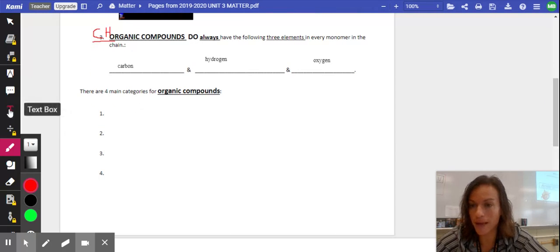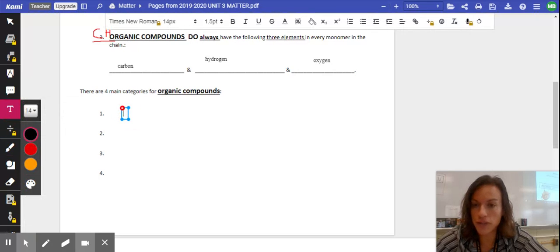There are 4 main categories of these, and oftentimes they don't give you the formulas because the formulas are very complex and can be varied depending on the types of these you have. So you have to kind of remember their actual name of the main category. So the main categories of organic compounds include the one in the picture above, carbohydrates, okay? That will be things that are made up of glucose, okay? And we'll talk more about that on the next page, okay?